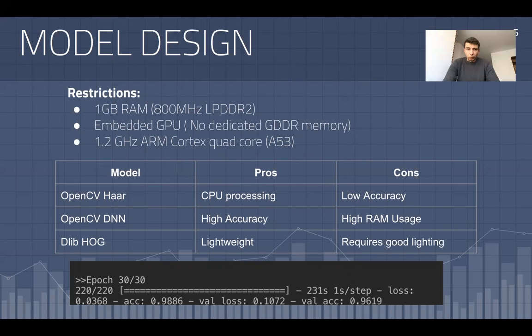I upgraded it to OpenCV DNN, which is regarded as a better version of Haar in almost every aspect. It gave me a very good accuracy. It was able to determine my face in almost every position and even under poor lighting.